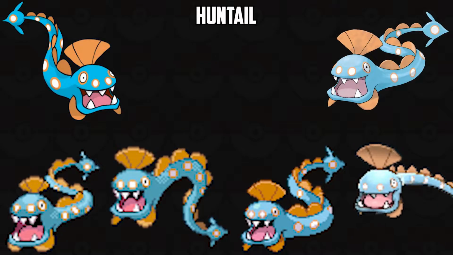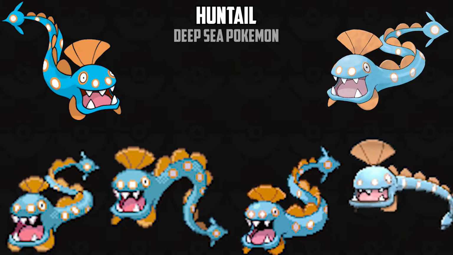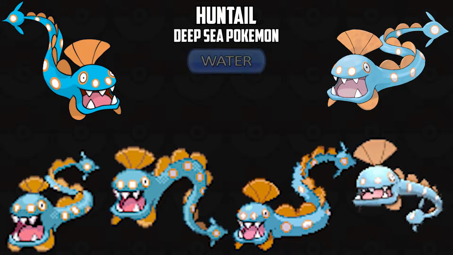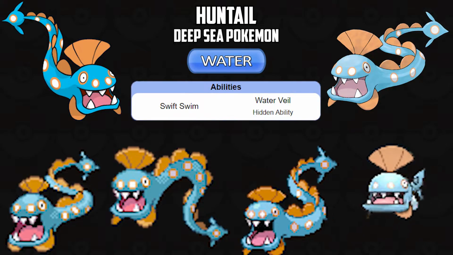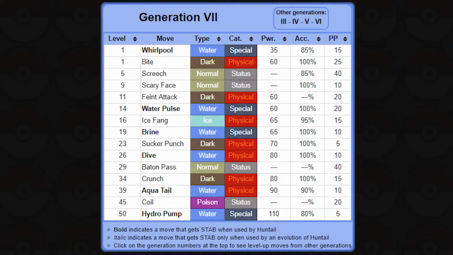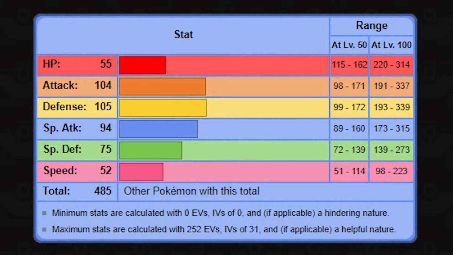Next we'll move to Huntail. Huntail is the deep sea Pokemon. It is a pure water type with the ability Swift Swim and the hidden ability Water Veil. Huntail is more of a physical attacker, so it learns a lot of physical moves like Sucker Punch, Ice Fang, Crunch, and Aqua Tail. But Huntail is also very slow, which doesn't make much sense.